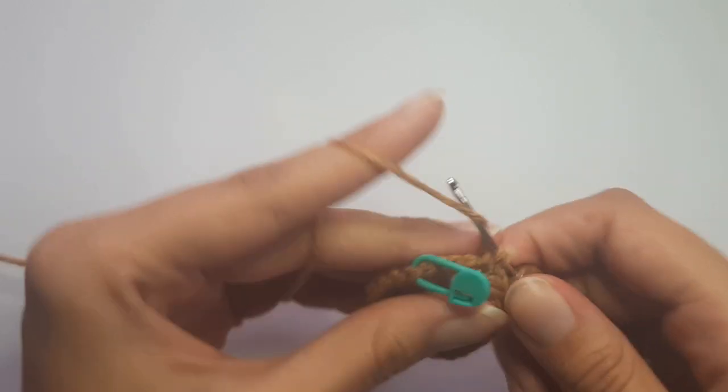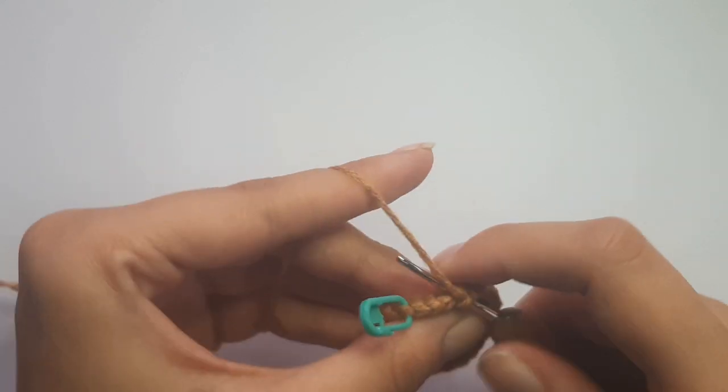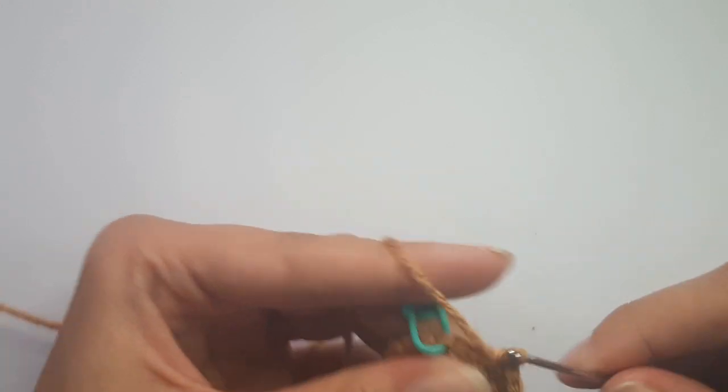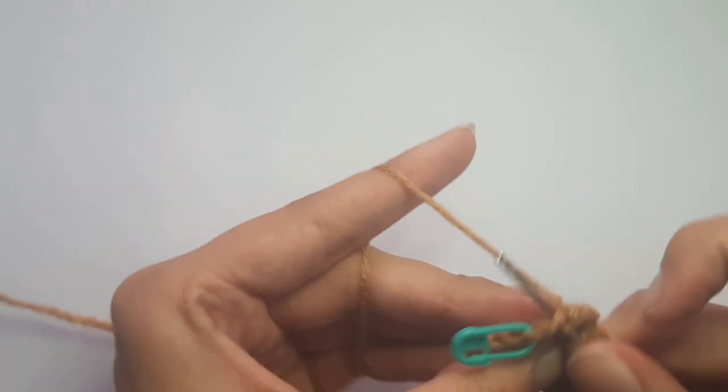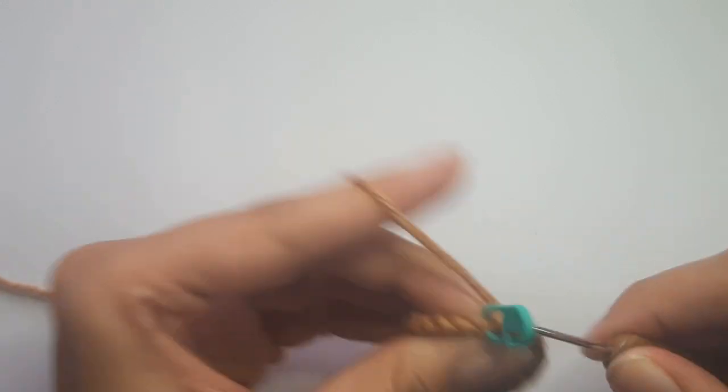Okay, again, coming up to the last four stitches, we'll place one single crochet into the next three. One, two, three, and then an increase.